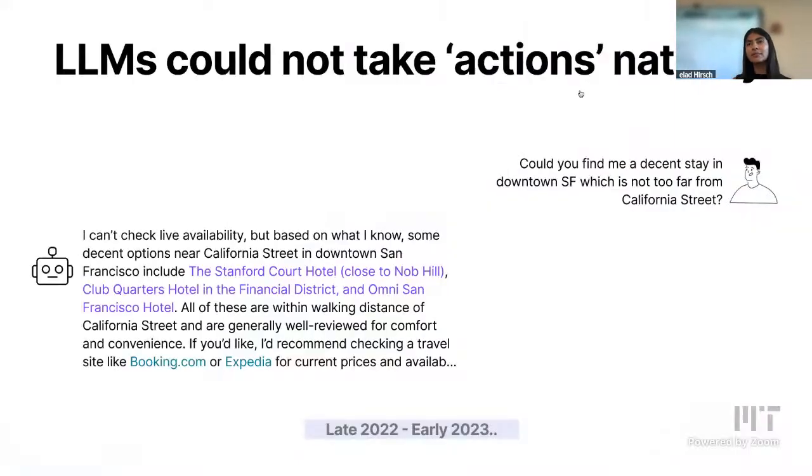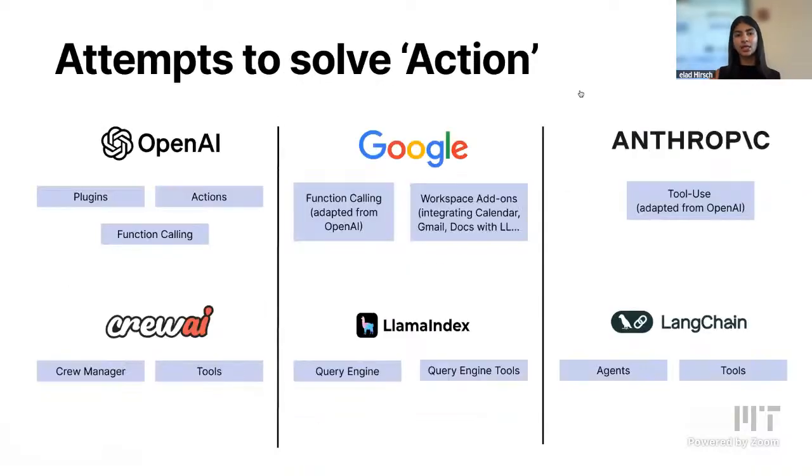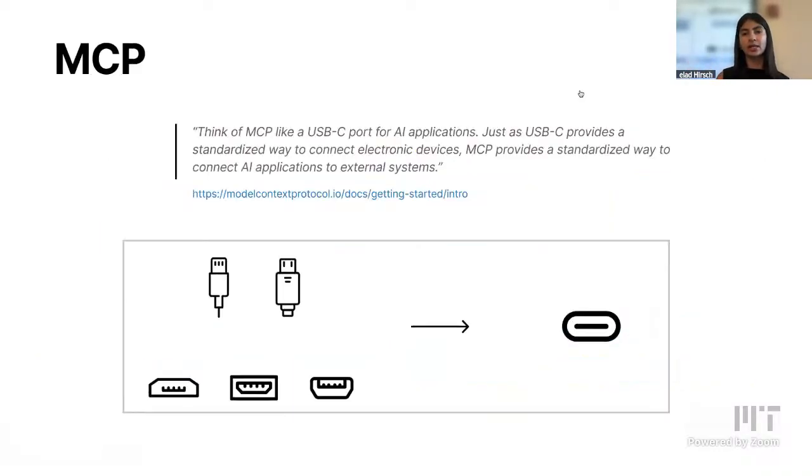LLMs could not perform actions natively, and that's why we needed something to do function calling through LLMs to enhance their capabilities. Everyone tried to come up with their own ways of defining them. OpenAI came up with something, Google came up with something, but the people at Anthropic, who are also here, said that we need to build a protocol for a standard way of communicating between a language model and all the tools that the language model can access.